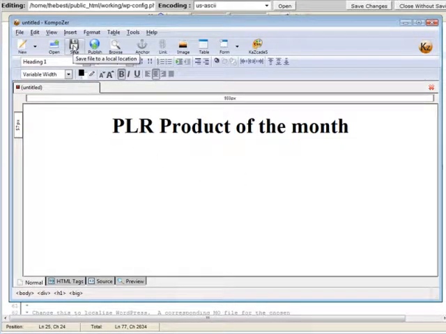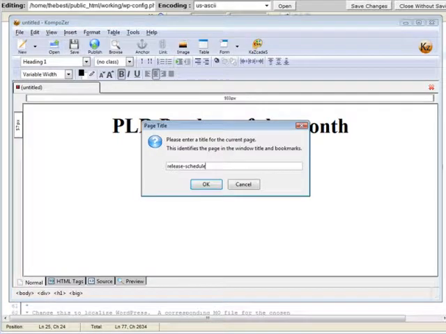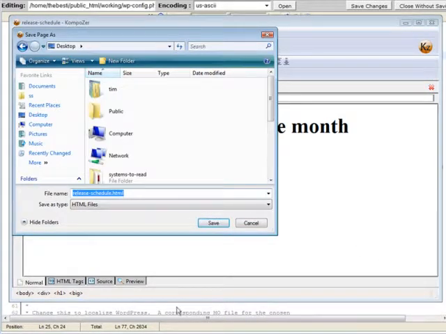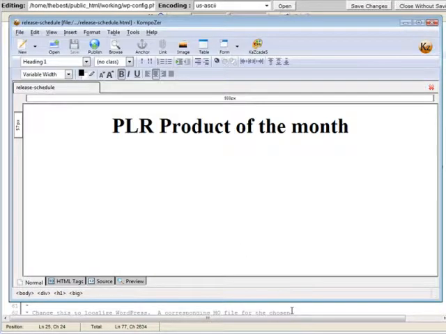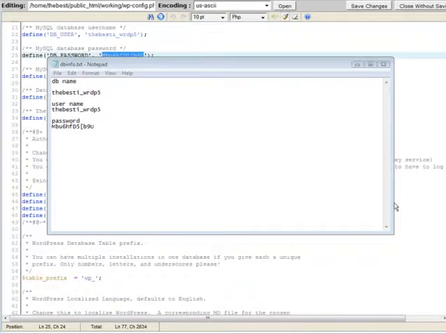Then I'll just save this as a page. So release schedule we'll say. Click OK. Okay, then we'll save this. And that's it. Okay, now we need to rename this file. Right now it is named release schedule.html. That's how the file was saved.